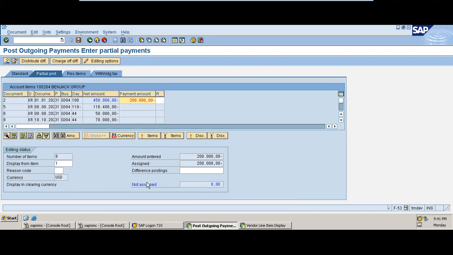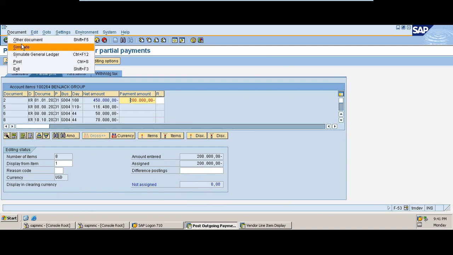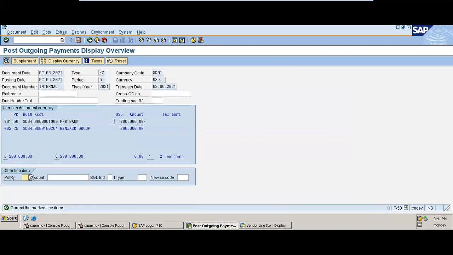Once not assigned is 0, that means your transaction is clear for processing. So go to Documents, go to Simulate. You're actually going to see that the bank is credited with 200,000, and of course, the vendor also with 200,000.